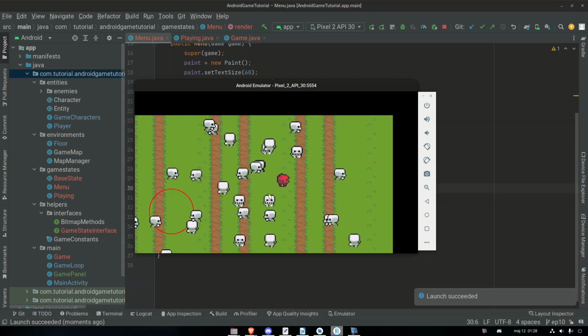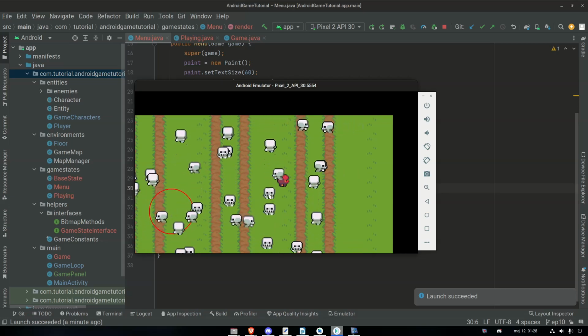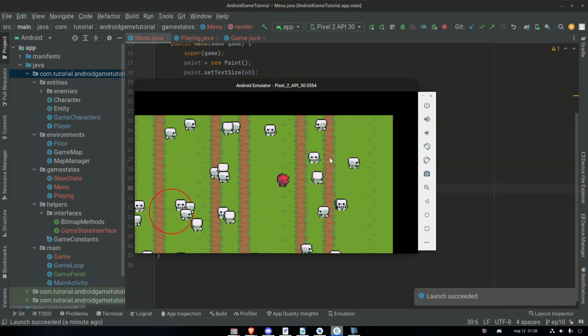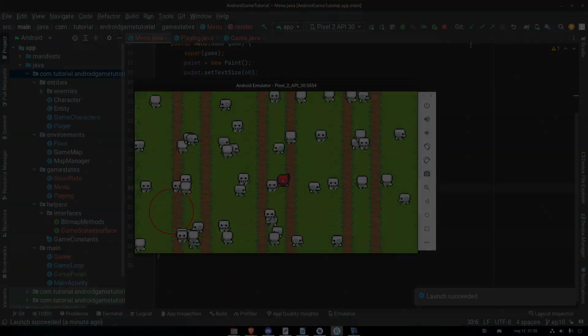Beautiful. And when I'm now in the menu, the playing state is not updating, so the skeletons aren't running around. We don't have to spend any processing power on keeping those guys moving. So as soon as I go back, the skeletons start where they last were. So yeah, this is looking really good.